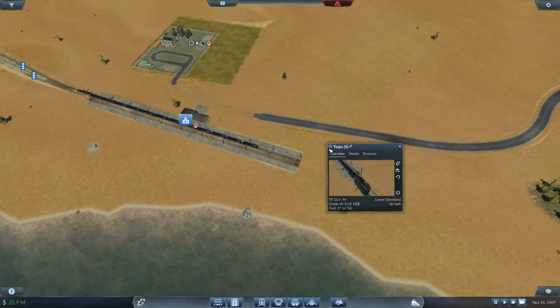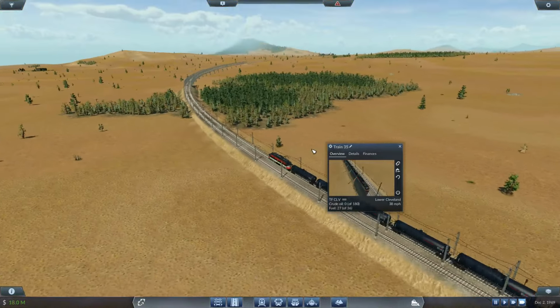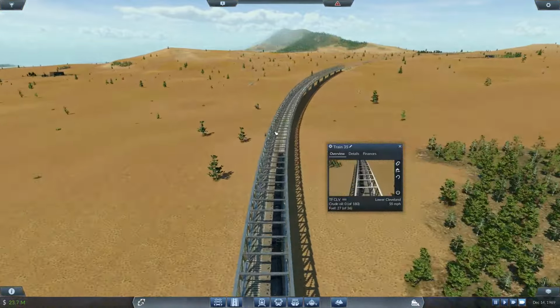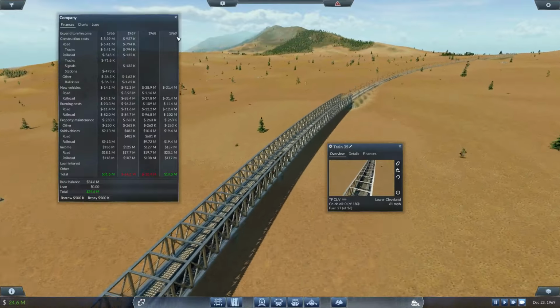Oh, good. So now it is taking fuel back to Cleveland. That's good. I'm glad the fuel is going to be flowing through there, so I should be making a lot of money with this line. I don't have any debt. That's good.